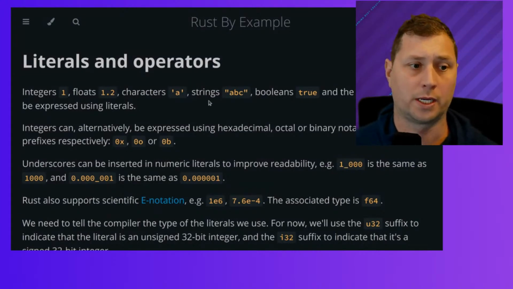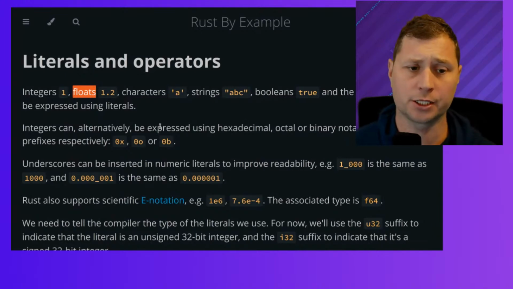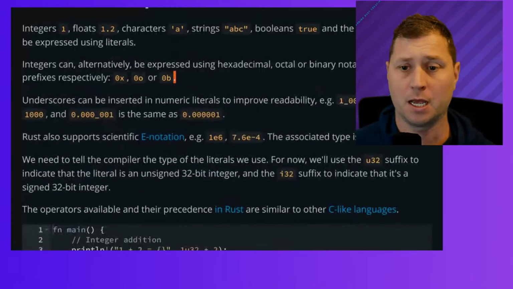Okay, let's talk a little bit more about Rust. We've got literals and operators. Integers such as 1, decimal numbers or floating point, characters, booleans, and the unit type have a literal form. Integers actually have multiple forms. They could be expressed using hexadecimal, octal, or binary notation as a prefix on the left-hand side.